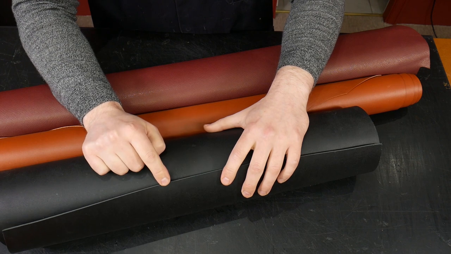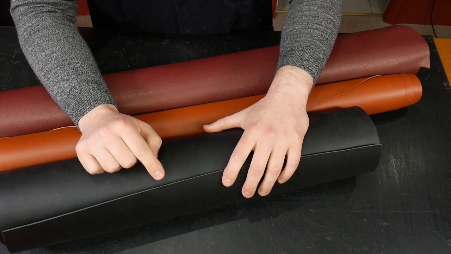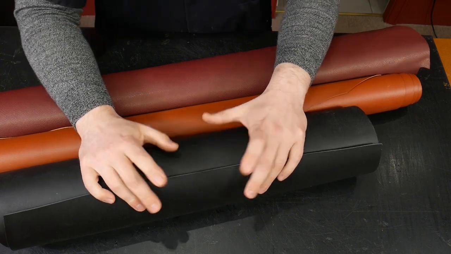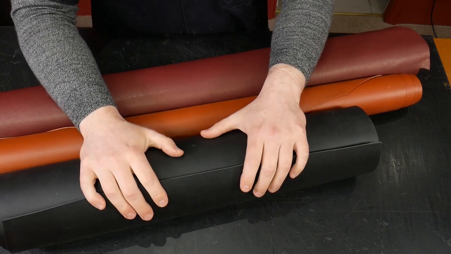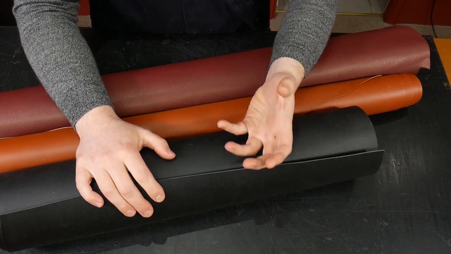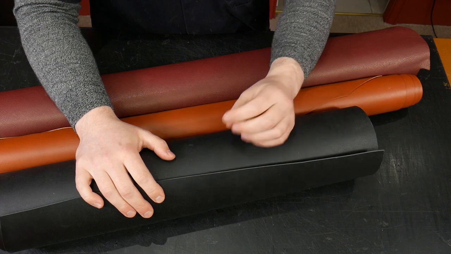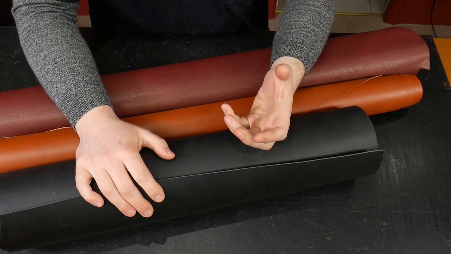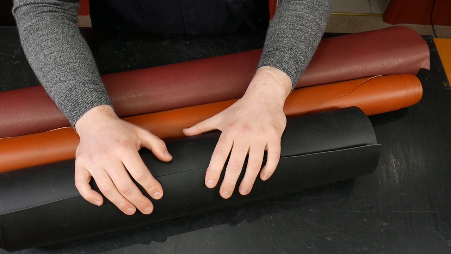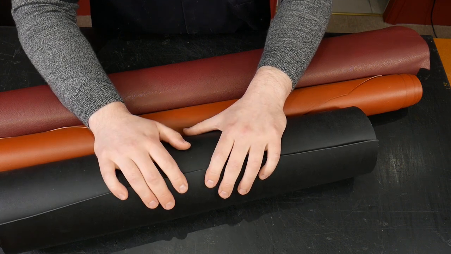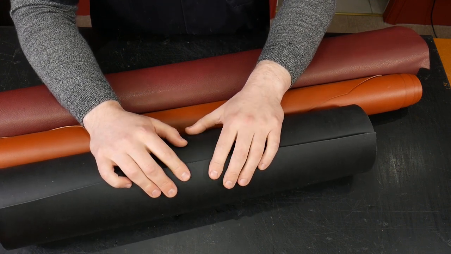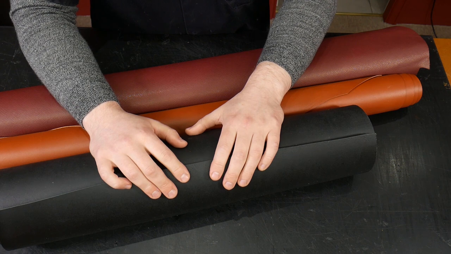This is an absolute dream to cut, a dream to skive and beautiful to stitch. Vegetable tanned calf is definitely one of my favorites to work with in general. But if you're a beginner and you're looking to get into fine leather craft, you want something that has that finesse, that luxury feel to it, a luxury look, ages really well and is generally easy to work with, then vegetable tanned calf is probably one of the top picks to go for. I'd say it's probably the best for those looking to get into fine leather craft.